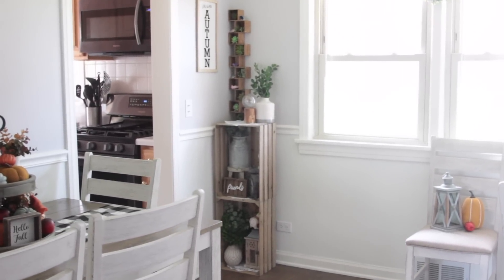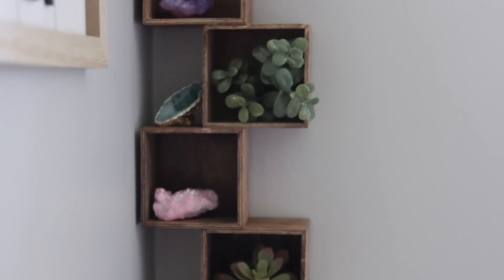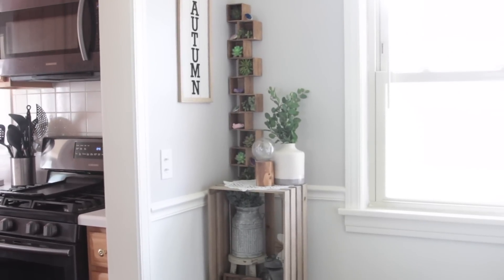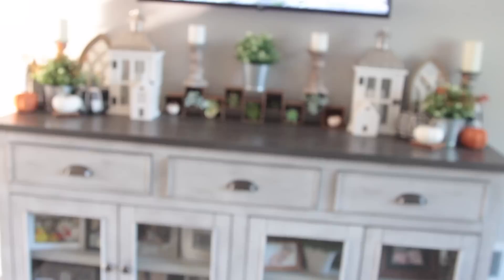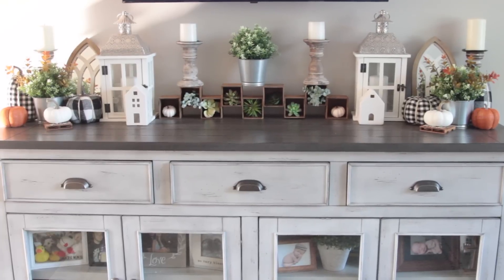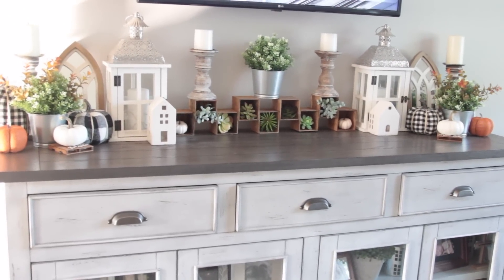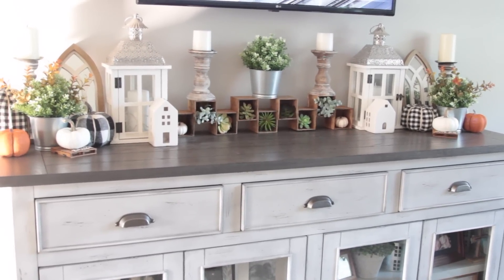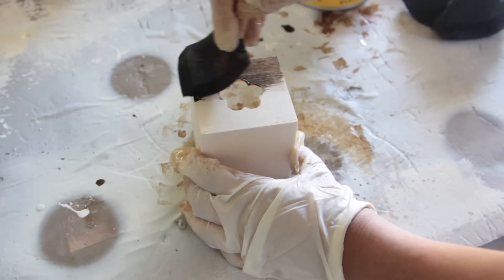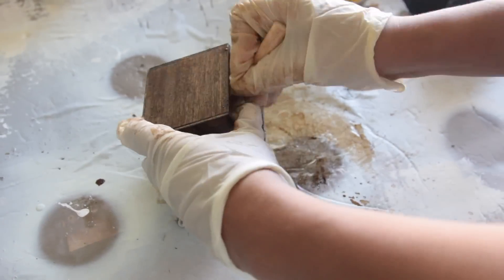It's more of a trinket display versus something where you'd stick a cup inside — unless it was a tiny cup. Can you imagine real greenery inside? It would look so pretty. You can flip the corner shelf over and place it on top of a credenza, on a mantle, or hang it above your couch. It doesn't have to be the corner shape I did — you can do them all side by side. Now I'm going to take the leftover drawers from this DIY and stain them with Min Wax Wood Finish Dark Walnut Stain. You can make two DIYs out of one box.